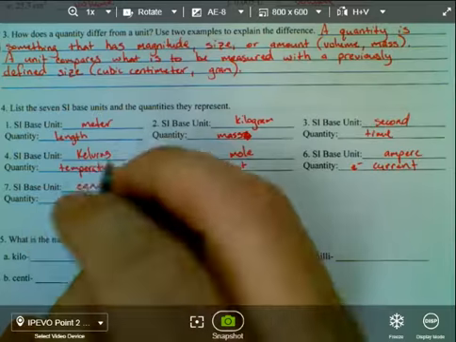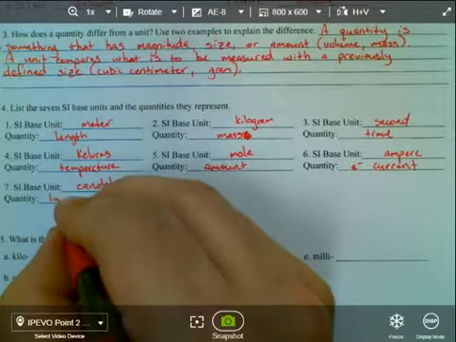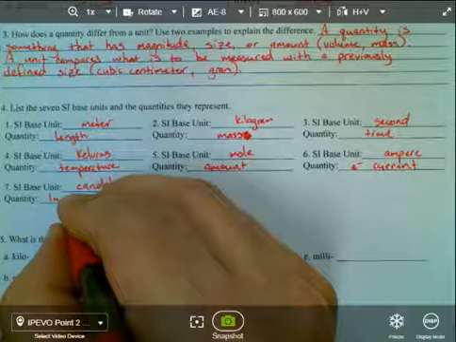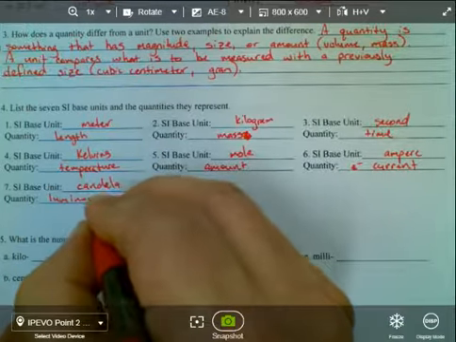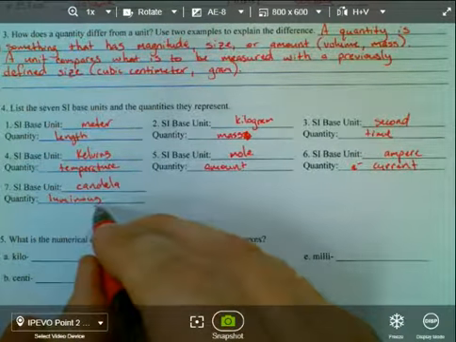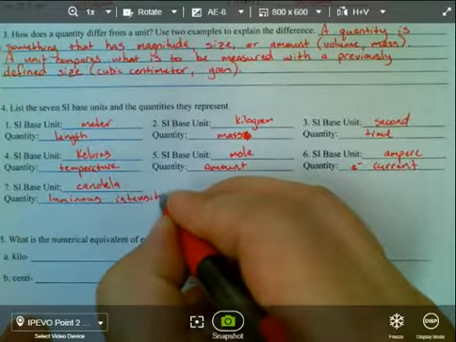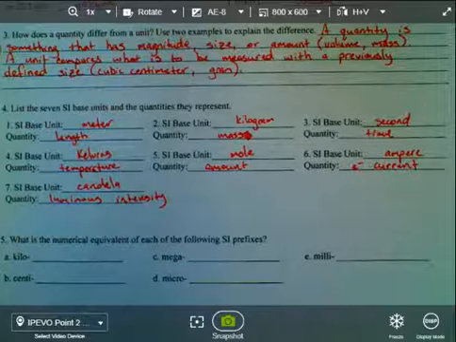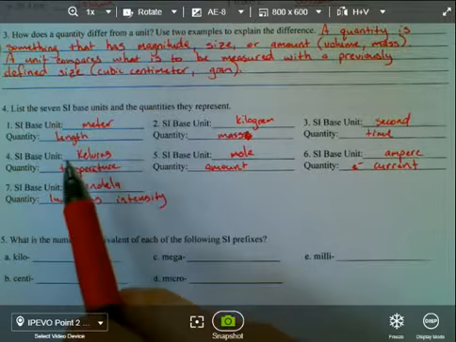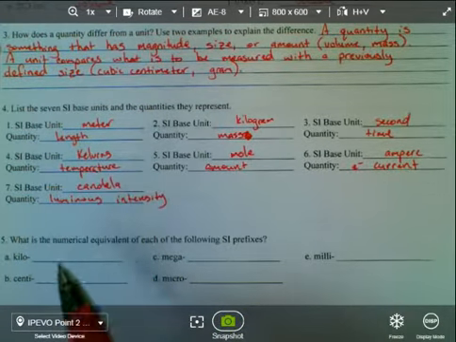Okay, and this represents luminous intensity.